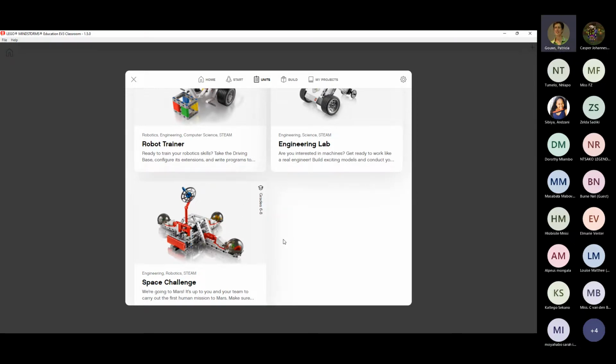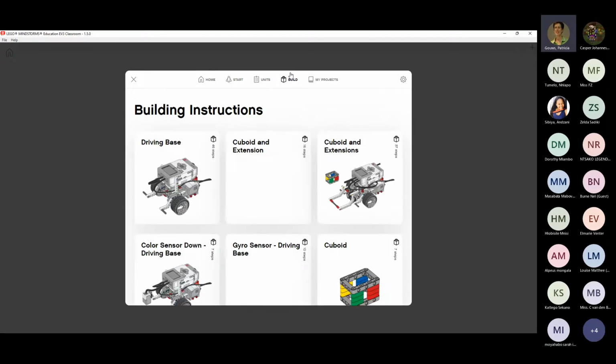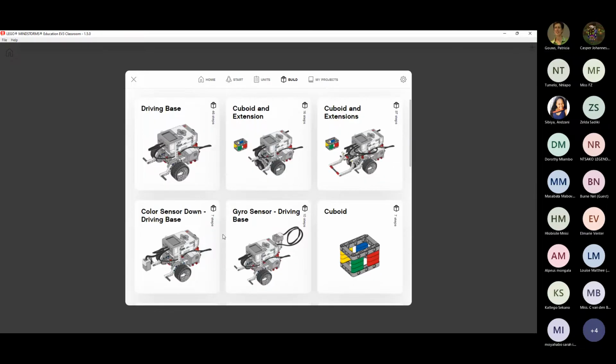So if you click on build, I think it's empty at the moment. I'm not sure why. In EV3 Classroom, in Spike, there are designs there. Okay, there we go. Sorry, mine is blank. So you can see there's a couple of robots in there. That's usually the little book that comes with the EV3. The Spike doesn't have a book, but all its designs are just in the program.